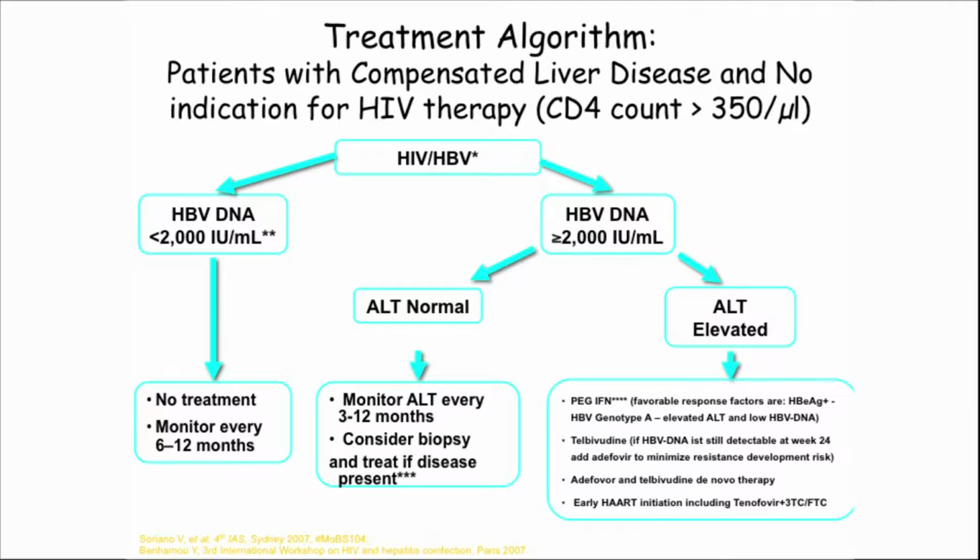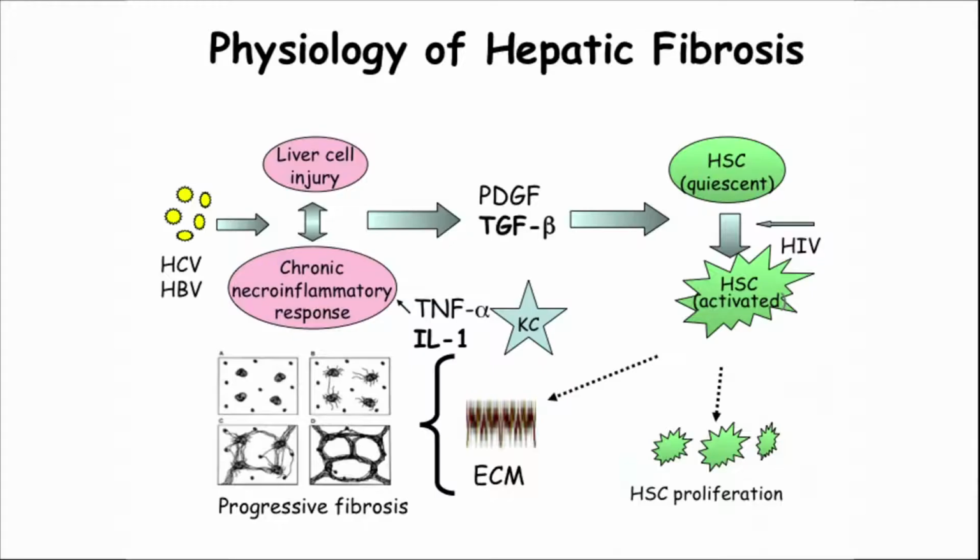hepatitis. But we also know that there are numerous causes of liver damage with various viruses, immune restitution, alcohol, drugs that we use for hepatitis. But all of this boils down to one thing, that the end product of liver damage is fibrosis and cirrhosis. And so in order to understand how to assess liver damage, we really need to understand a little bit about the physiology of hepatic fibrosis.